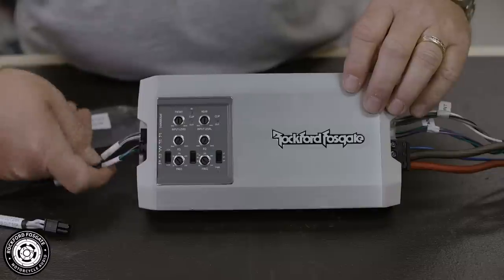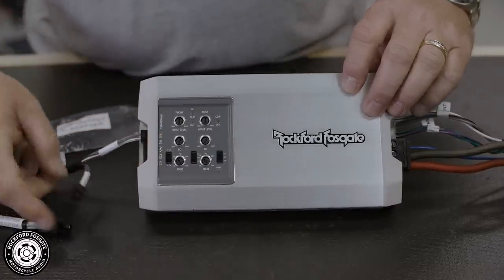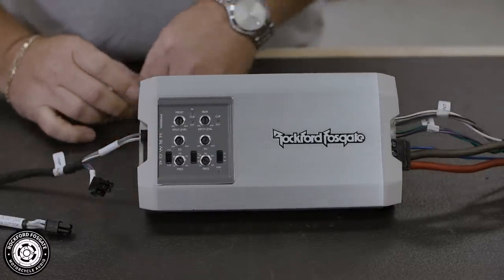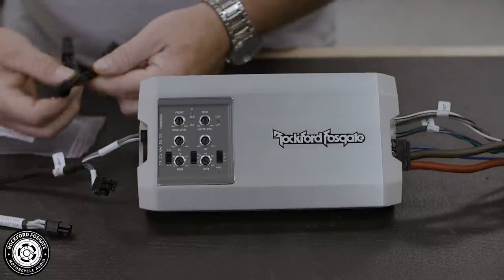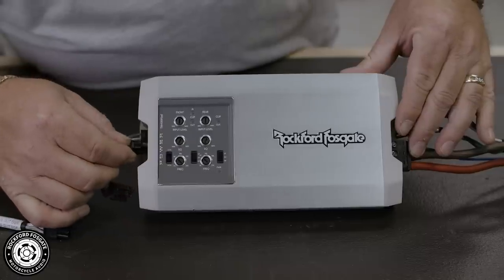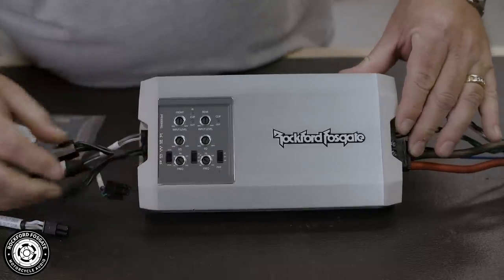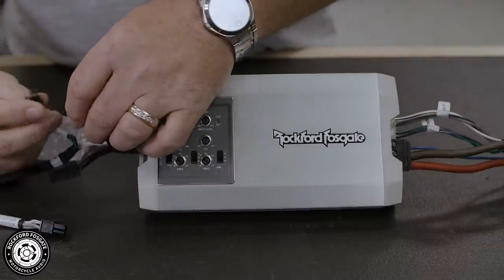Now on the Road Glide model, the amplifier is mounted underneath the source unit. This means you may need to remove it to locate your input terminals. Once you locate the input terminal, disconnect the rear cable and plug in the provided Y connector. Now, reconnect the rear cable and connect your new sub output plug.